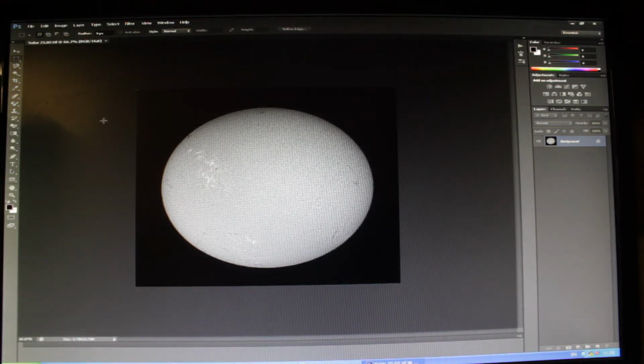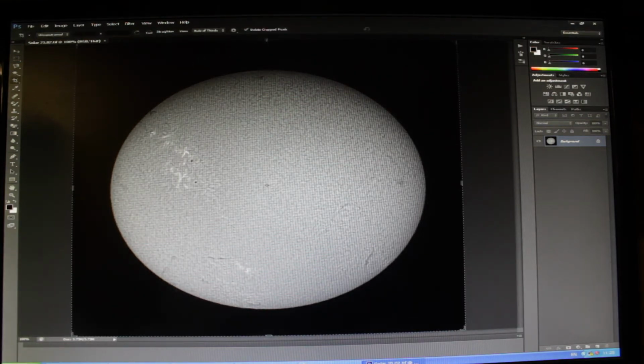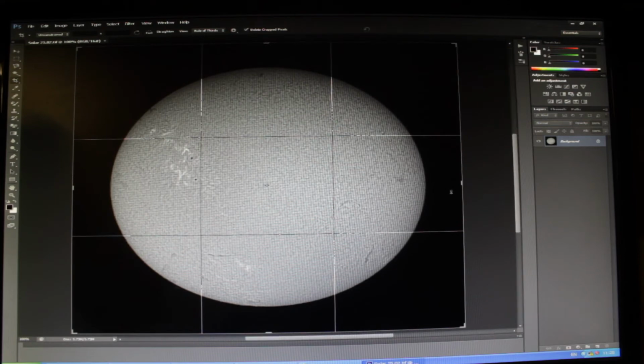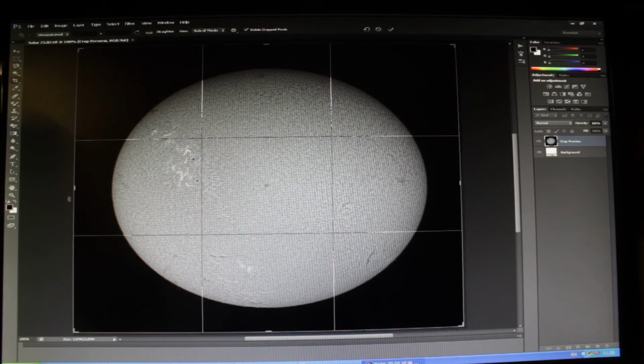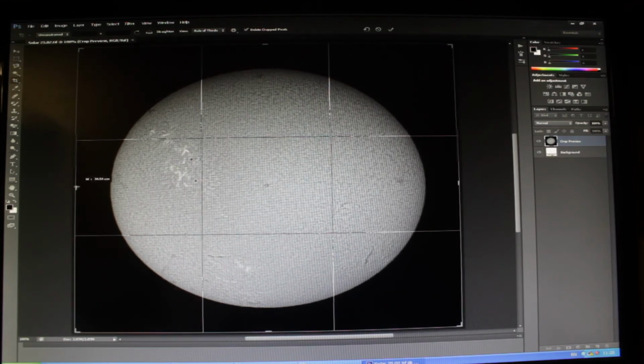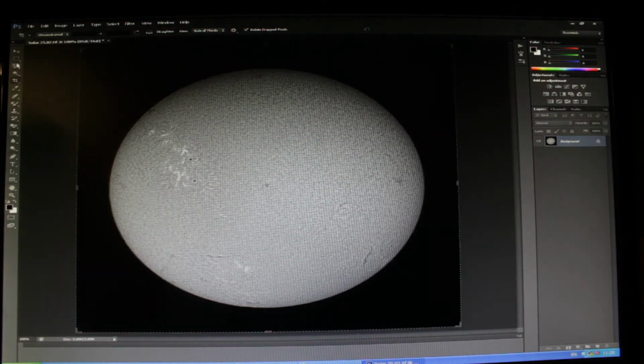We'll just make that a little bit bigger, and what I'm going to do is crop off just the stack and artifacts around the edges. There we go.